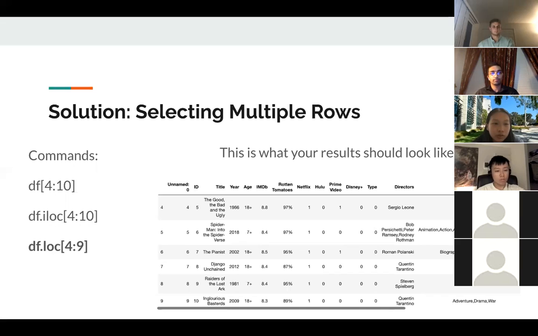So using loc, you would use the slice 4 to 9. And if you're using iloc or the regular slicing method, you would use 4 to 10. And that's because loc always includes the ending or the end index. So yeah, your results should look like that. It would return items from indices 4 to 9.